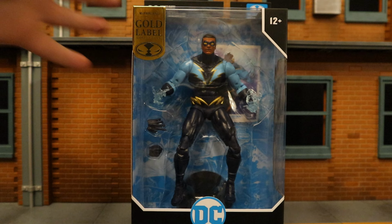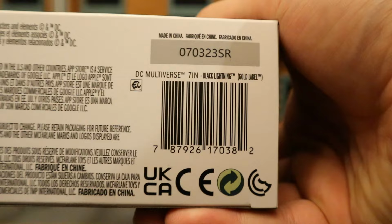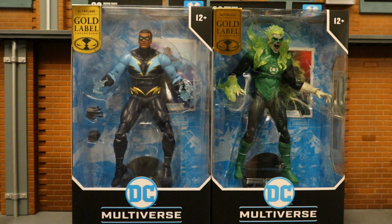Looks like he has a total of four hands, display stand, collector's cards, and then a couple of lightning action effects. One side of the package, Black Lightning from Final Crisis. Other side, Black Lightning. The bottom, bunch of credits. There's his barcode. And on the back, here's Black Lightning posed up from the comics. So with no further ado, let's open them up. And I did end up getting both these figures, Black Lightning and Vampire Hal Jordan, both from Figurine for All, although they've been spotted in my area at Walmart by now.